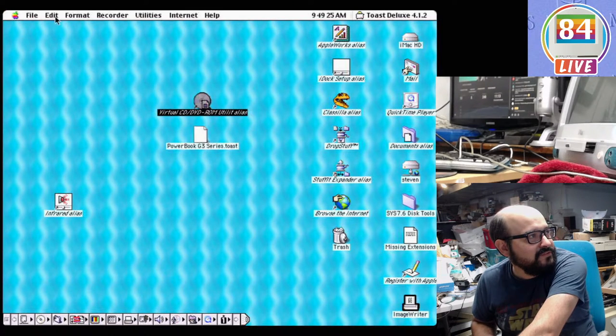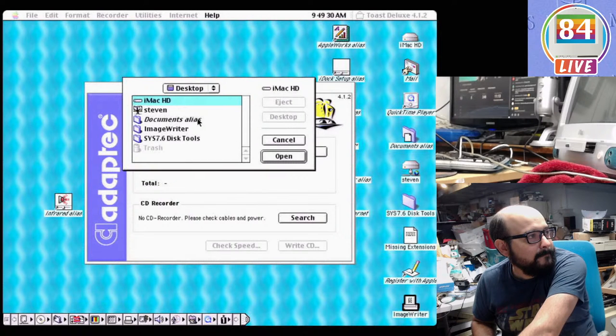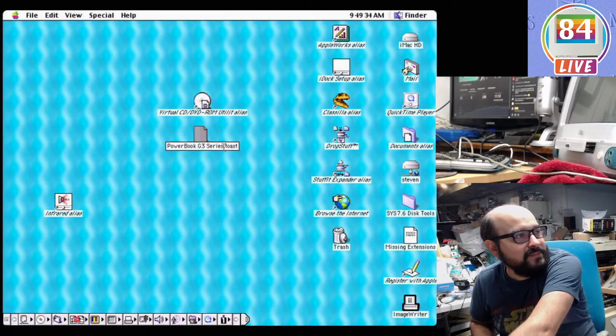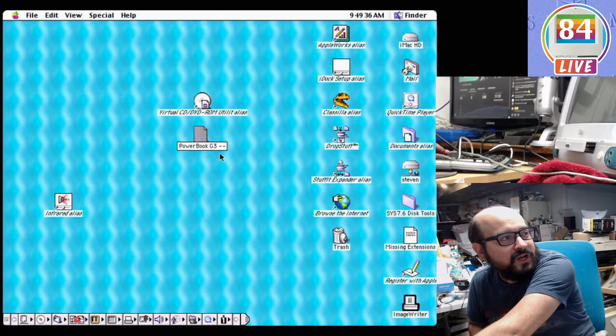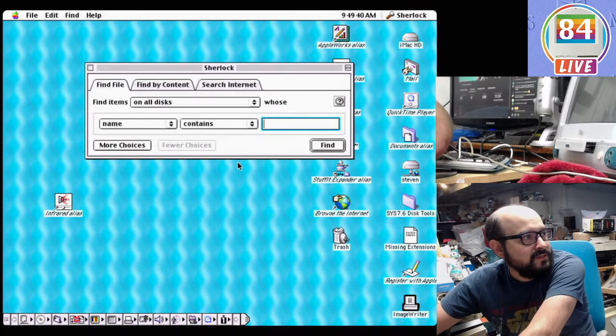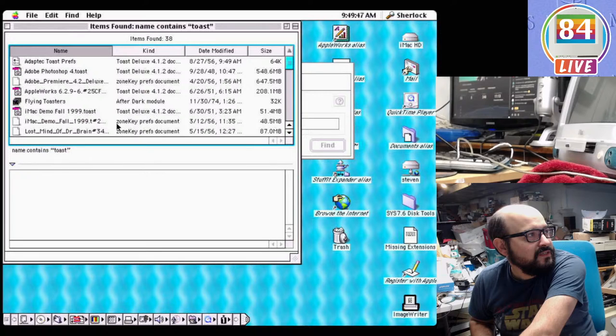Does it just not have enough free space? What the heck is going on? Is it the name? Is the name too long? Oh, you know what? It's probably the resource fork. Hold on. Let's find an appropriate resource fork. That's a lot of toast. There we go.